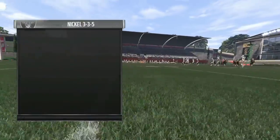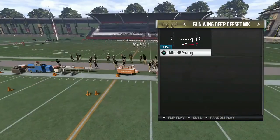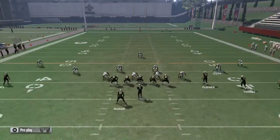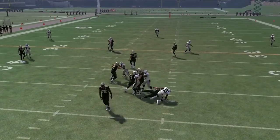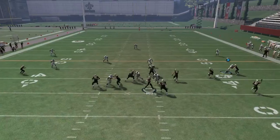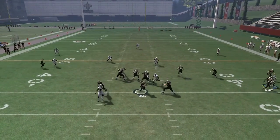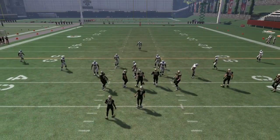Let's run it against the other ones — it's the same exact thing. I'm not going to run it against all the trips plays like the wing offset because they're pretty much the same. But there was one play where the blocking was different, so let's try the tray offset open, which gave us problems against the three overload fire. Right here you see there's no problems running it. You want to make sure you split the right receiver and the slot receiver so you don't get picked up, and the pressure comes in with the block shedding.